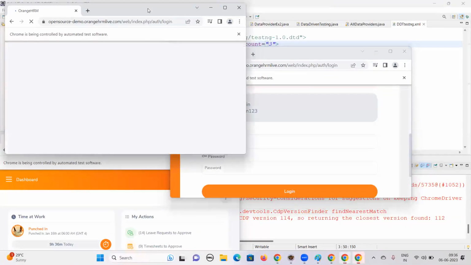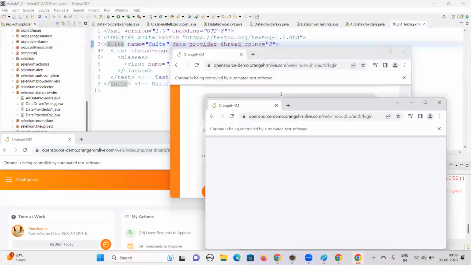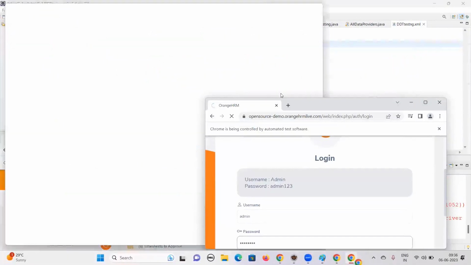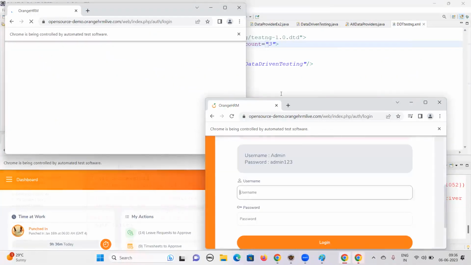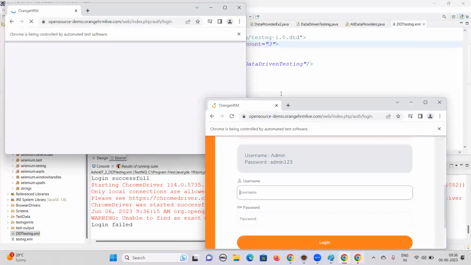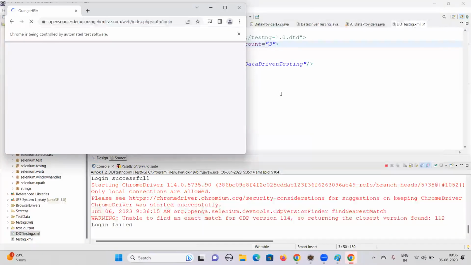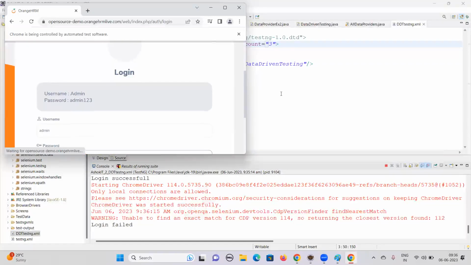You can see that 3 browsers will be shown here because we have 3 threads open, right? Likewise, it will manage to keep at least 3 browsers open simultaneously, even if one browser is closed and the others are still working.